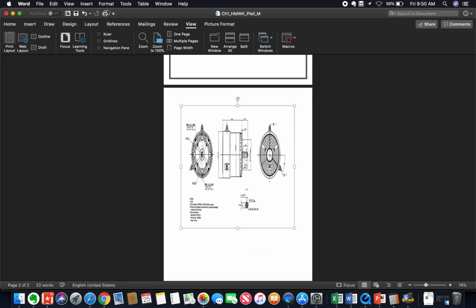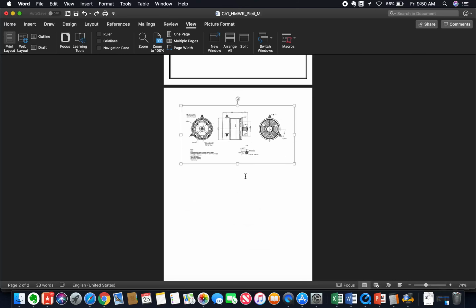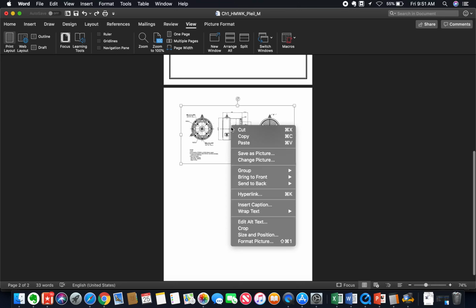Now notice if you scale it this way, it stretches it funny. So be careful about how you do it. Try to maintain your aspect ratio so you don't get these weird images. And there's options to force it to keep the aspect ratio the same. But we're not going to talk about that here. So now I have an image, and at this point, I've shown you how to crop it, insert it, crop it, scale it. But say you want to put a caption in it, and sometimes you want to put captions in your figures. Maybe not for homework, per se, homework scans, but for some of your reports, you'll probably want to do that.